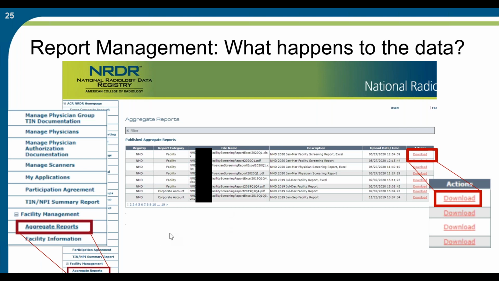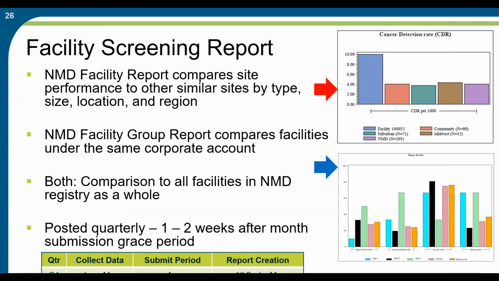You'll then be able to click on the download to access the report. In addition, each quarter when we've made that posting, we will send out a mass communication alerting you that the posting has gone up. So you don't have to remember when it's going to be there. We will send you an email to let you know.